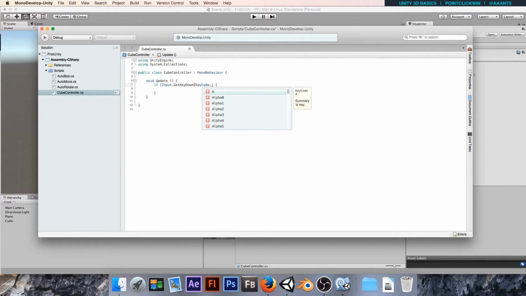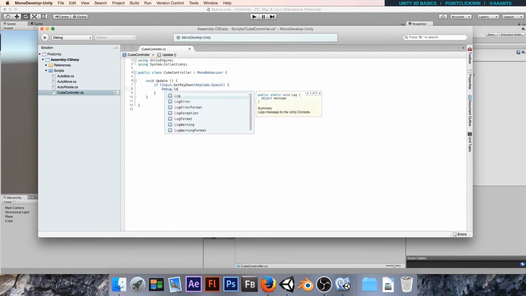So you can choose any of your keys. I'm actually going to use the space bar, so I'm going to start typing space, and it will prompt me, just choose that, then close the brackets for the GetKeyDown function, make sure the if is closed, make sure that the curly brackets are open, and drop down a line. And that's now a complete if statement. So it says if the space button is pressed, do something. And at the moment we don't actually have the something. So let's just Debug.Log, and in brackets let's put "space pressed".